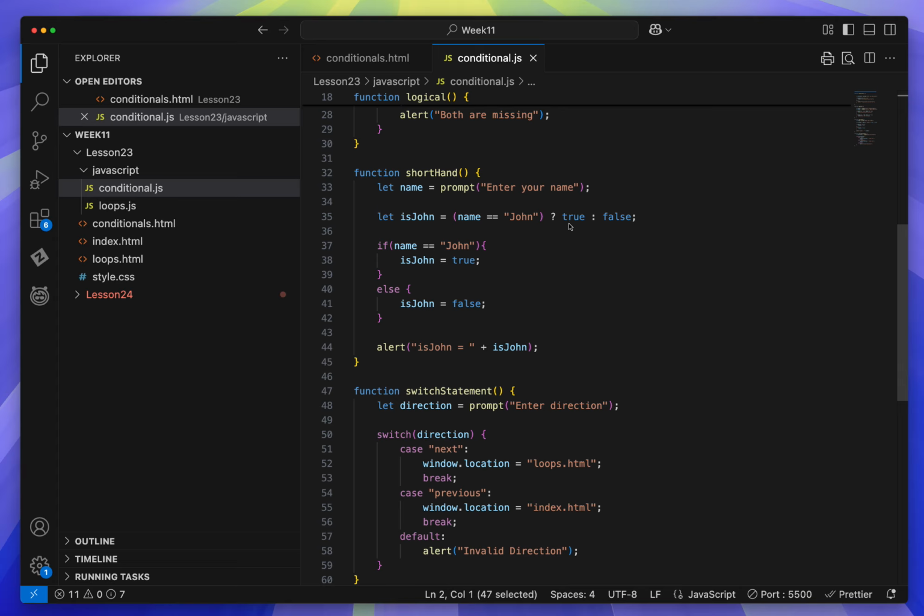If they enter John, isJohn evaluates to true. This is exactly the same as doing this. So they're both basically the same. The only difference is this is kind of like a shorthand to set the value of isJohn depending on this if statement you have here. So again, this is just a shorter way of typing this. It saves you from all of this typing.